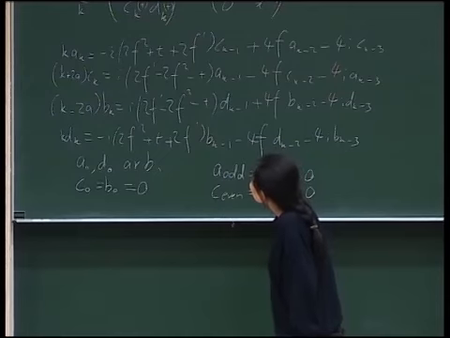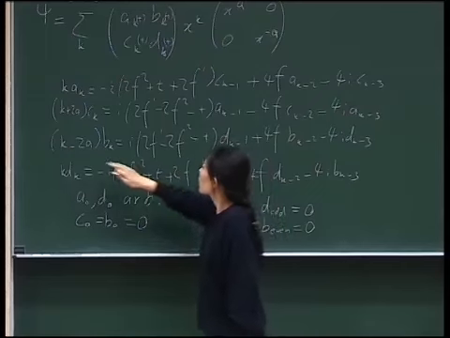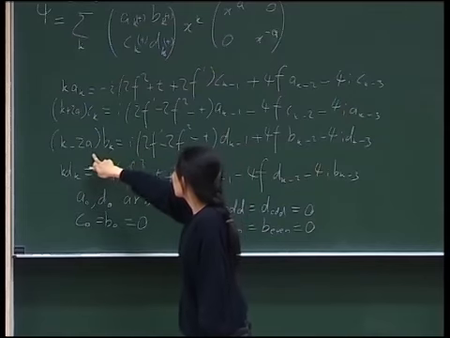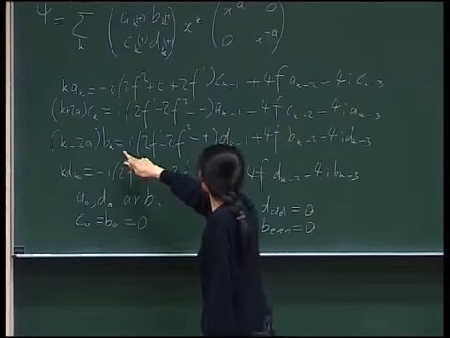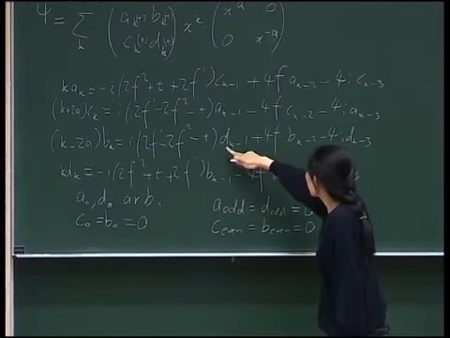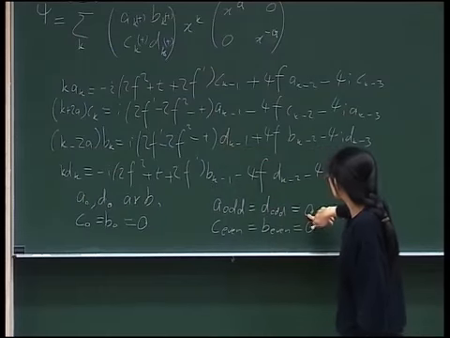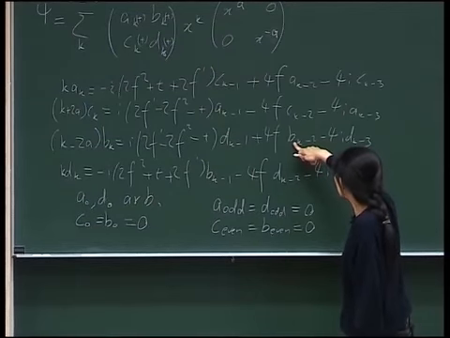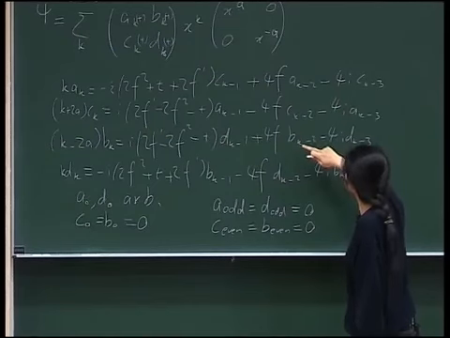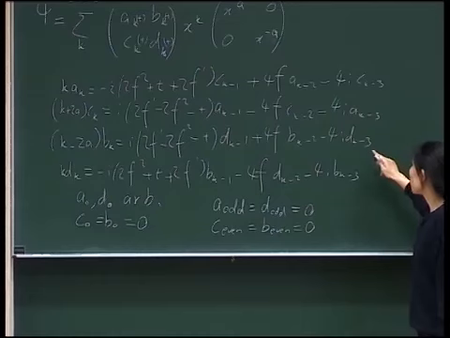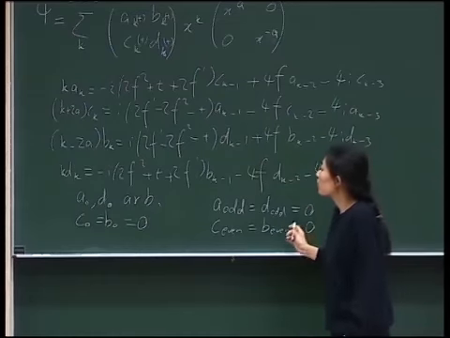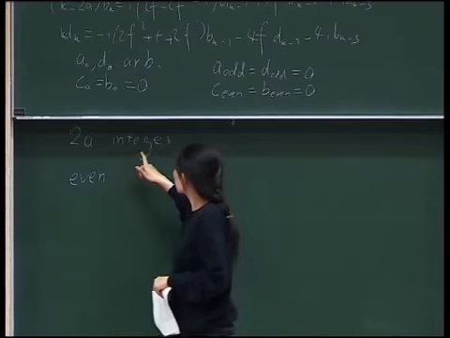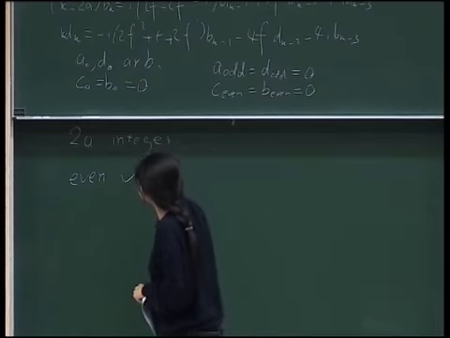But when 2a is even, when k is 2a, which is even, we see that when the left-hand side goes to 0, k is even, d will be odd, but d odd is always 0. B, k minus one is still even when k is even, so that's 0, and so d odd is 0. So there's no problem. So the case when 2a is even is okay. So this form we can still use.